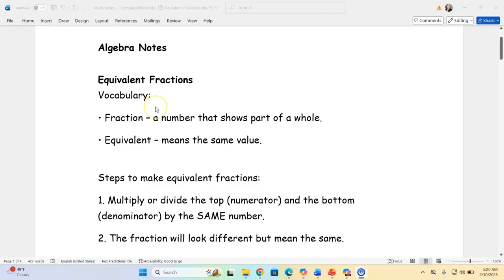So here, this is some general notes that's going to help you be successful because these concepts come up in several different assignments. So the first thing you can see here is equivalent fractions, and there's some vocabulary. I mentioned in one of my other videos about building your math fluency, because it's not always about just knowing the right answer. It's really about you having some skills that you can transfer to your career and life in general. And so we're building some foundational knowledge and that fluency through the vocabulary, which means you'll be able to speak the language of math because it is truly a language.